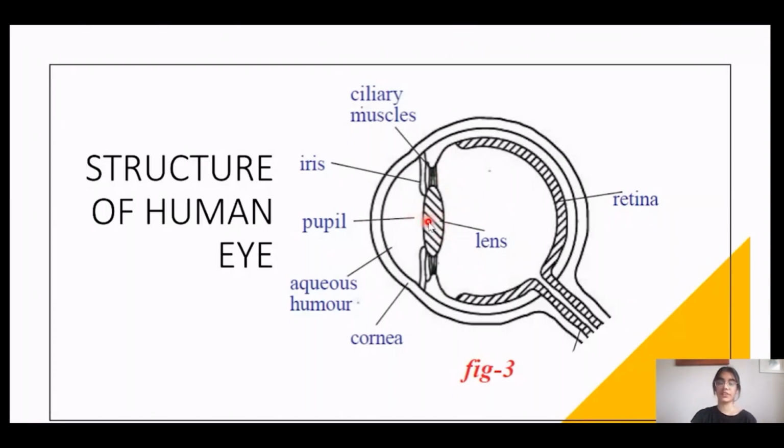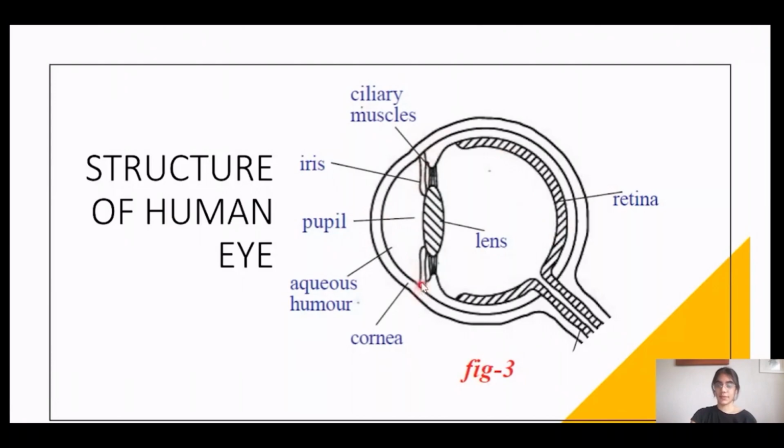Then in the middle of the lens, there is a black dot. It's called the pupil, and the rays enter through that. The pupil expands when you have to let in a lot of light. When the area is very dark or there is less light in the room, the black dot will expand to let in as much light as it can, so that an image can be formed clearly. When there is too much light, you usually close your eyes or tend to shrink them. Even the black dot, when there is direct sunlight glaring at you, will contract and become small in size to not let a lot of rays of light pass through at once.